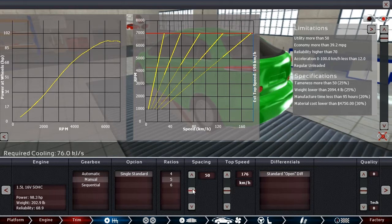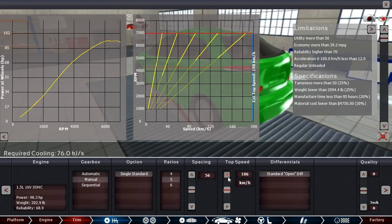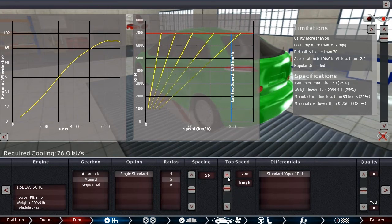We're going to space it kind of long. We're going to keep the power band in there so we're not dogging it down and ruining our mileage. And we'll make fifth gear pretty long to give it a nice overdrive. So there we go. Third gear is now completely in its peak power band.